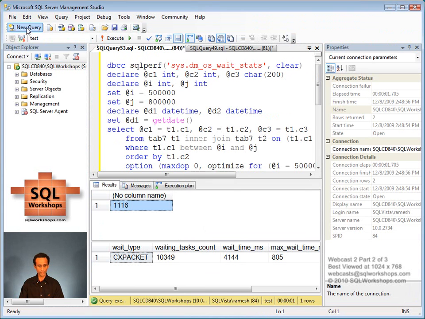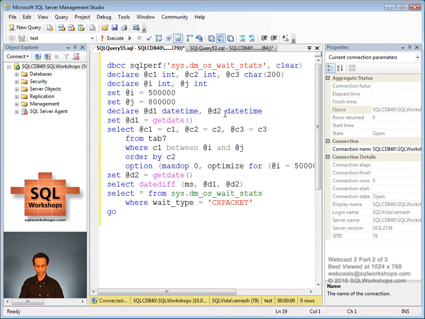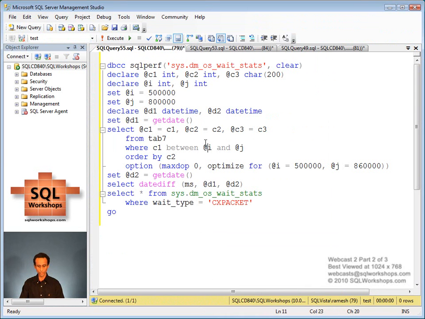Let's execute our query again without the redundant join. But what we are going to do is inflate the amount of memory SQL Server needs to sort. So I am going to say 900,000. The best solution to address this issue is to simply allocate more memory, over allocate memory to our query, so each thread can perform an in-memory sort. How much memory should we over allocate? It depends on the requirement.